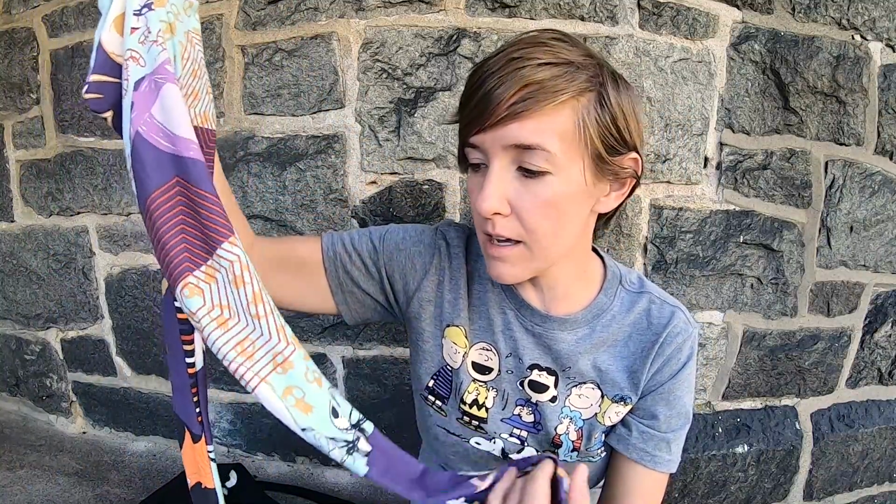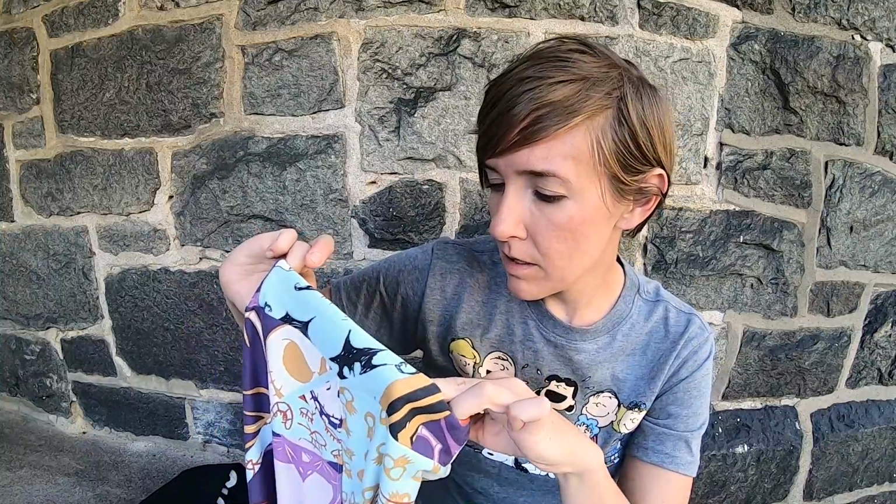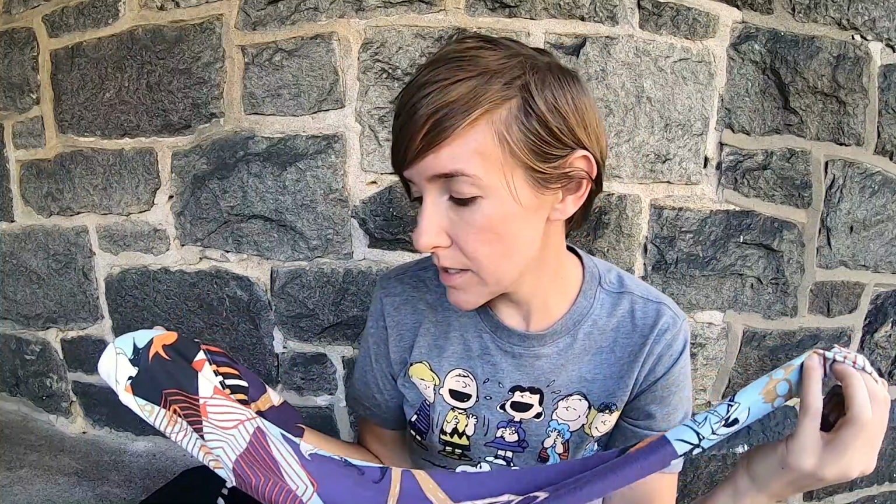I know that they have had their place in the sun, or their time in the sun with the LuLaRoe, Lululemon. You know, some of these could go for a lot of money. These look like they're little kids. I don't know what it's worth. I mean, honestly, what did this cost me? Like 10 cents? So it's no big loss. And my best friend's little daughter might want these. We're big fans of Nightmare Before Christmas.